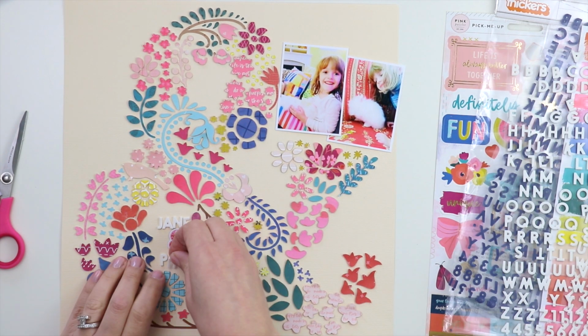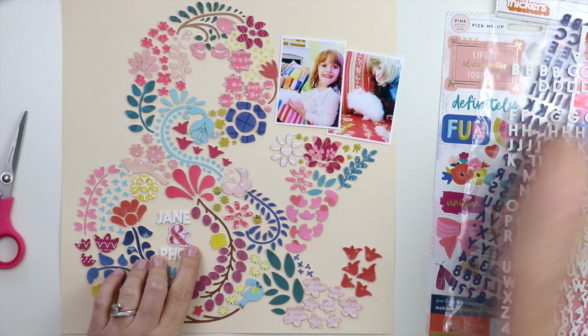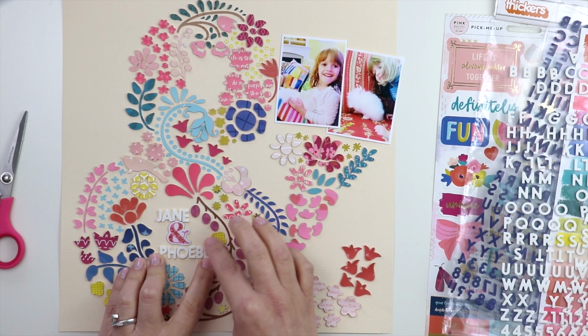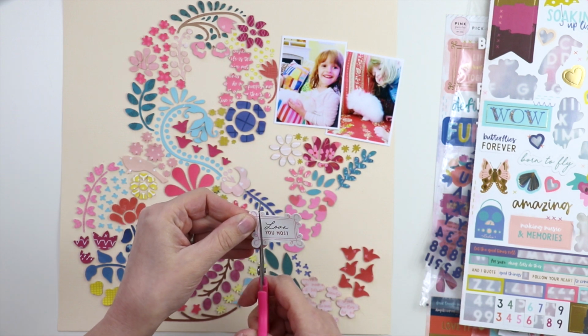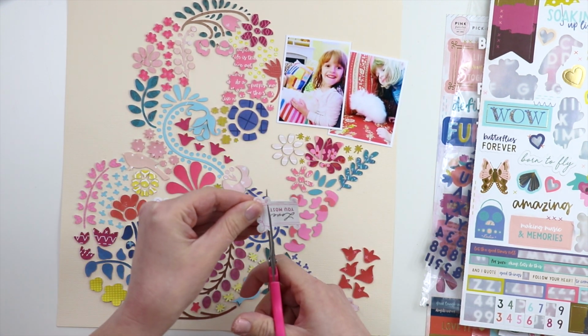So I found a pair of photos of my daughter Jane and our little bunny Phoebe. So that is going to be the title, Jane and Phoebe. I'm using both kinds of thickers from my Pick Me Up collection with pink paisley. The Ampersand is from the chipboard thickers. Jane and Phoebe are from the mini foam thickers, comes with white and royal blue.